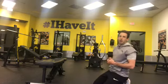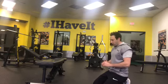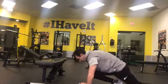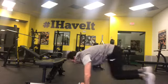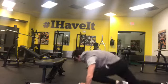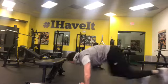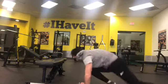Hopefully you guys have done mountain climbers before and have some experience with them. All right, this is for core. This is also a little bit of conditioning as well. We got 30 seconds. Get in position and begin. Now go at a pace that's sustainable for you. Remember, you have 30 seconds here. If you go super fast at first, you might burn yourself out very early on, and then the rest of the workout is no bueno for you. We got 7 seconds left. And time.